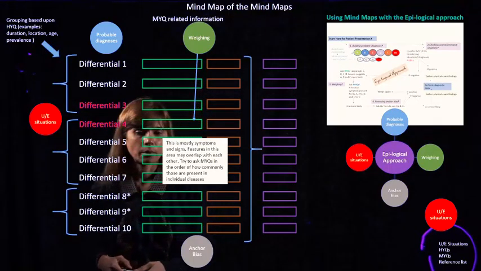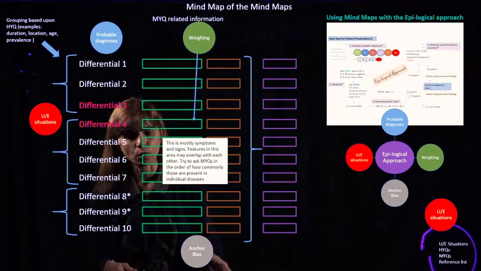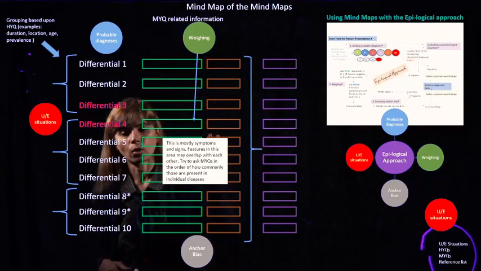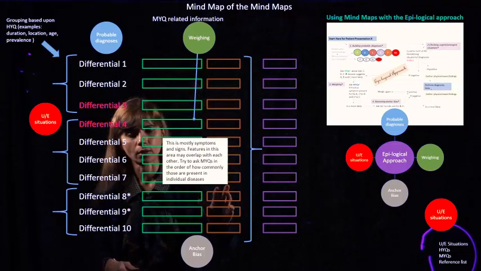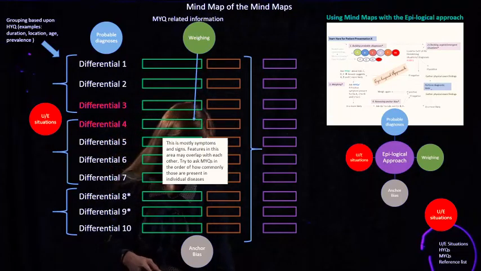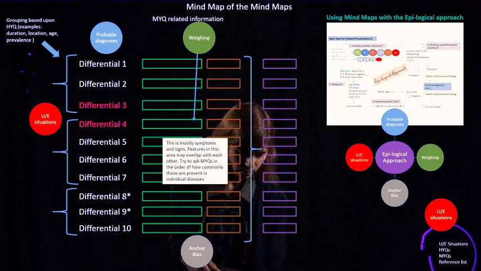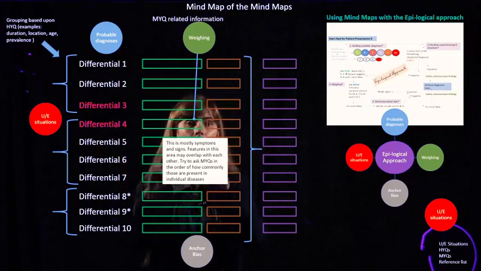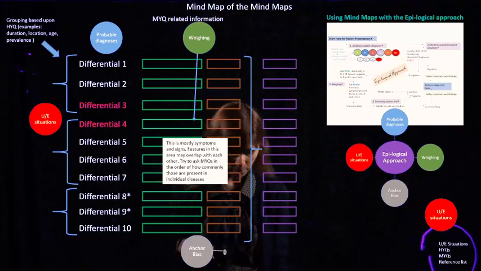Finally, we are removing any anchor bias or not arriving at any diagnosis prematurely. We do that by looking at additional information or asking patients questions about additional information that are present in all the differentials. Then we are looking at the labs or ordering labs and coming to the final diagnosis. That is how the mind maps are created, applied, and used, and how the epilogical approach is incorporated into the mind maps.